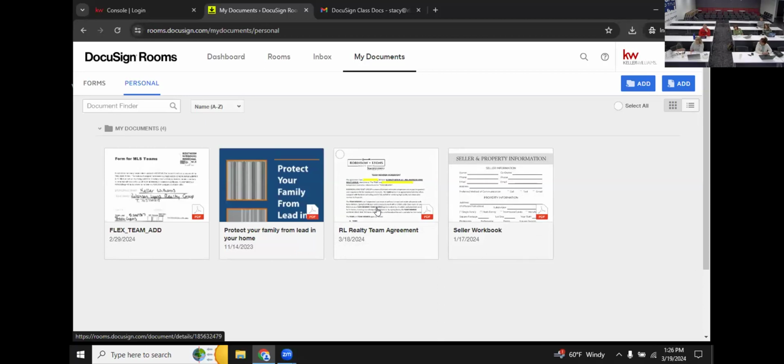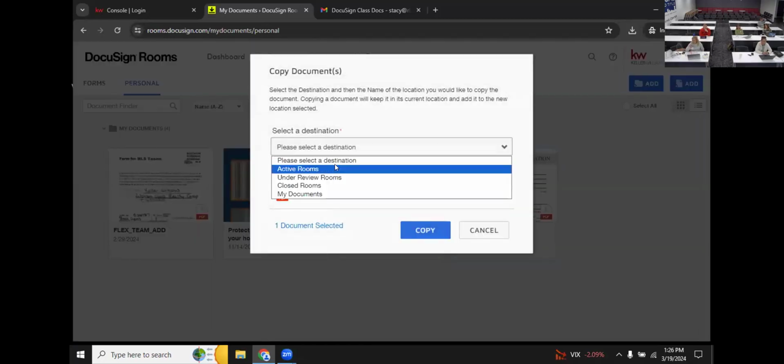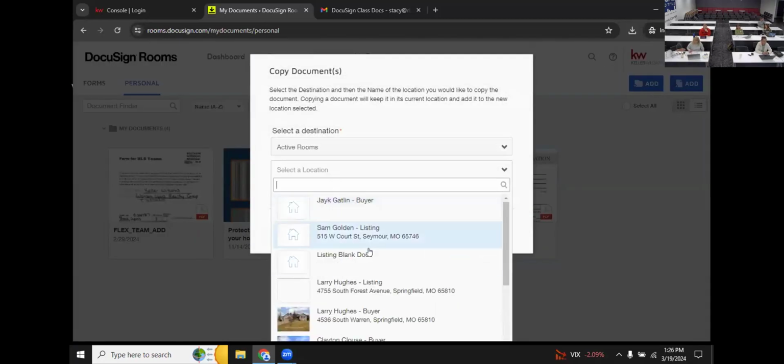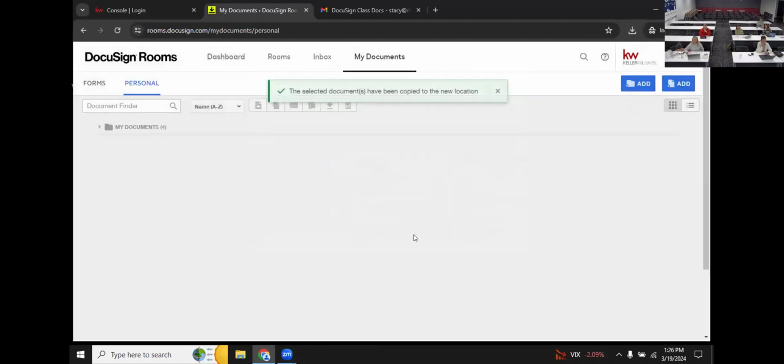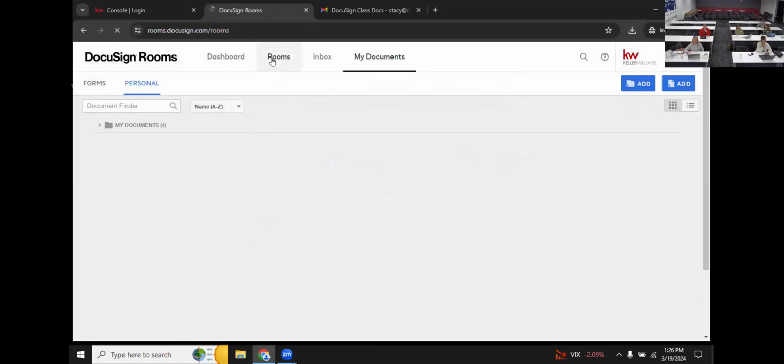So let's say you made a template and then you uploaded the wrong document by mistake. On this side in rooms, I don't think the document would match anything, so your fields wouldn't even match. I have this seller property one, so let's copy that in. I think we made a seller disclosure template, for example, and well, let's just speed everything up, getting it to them.